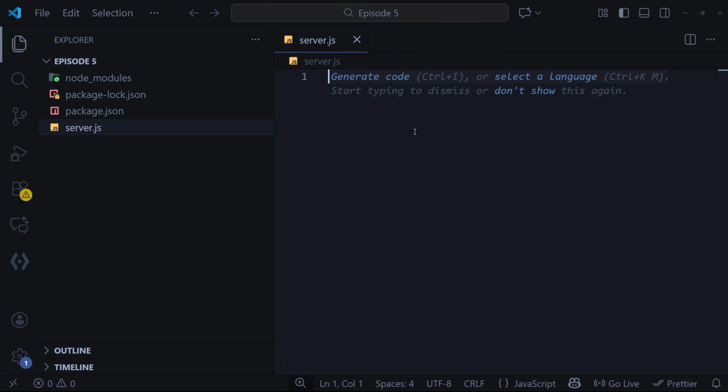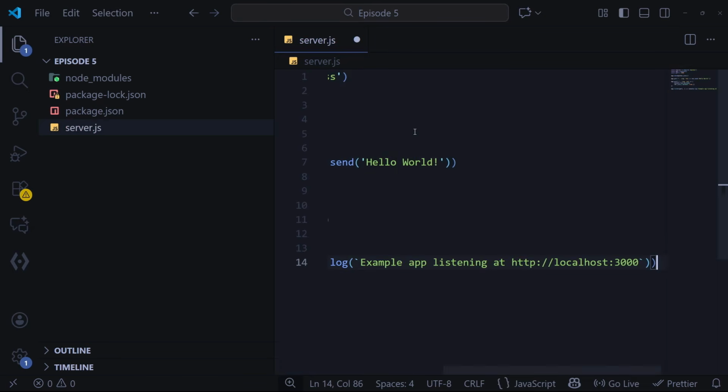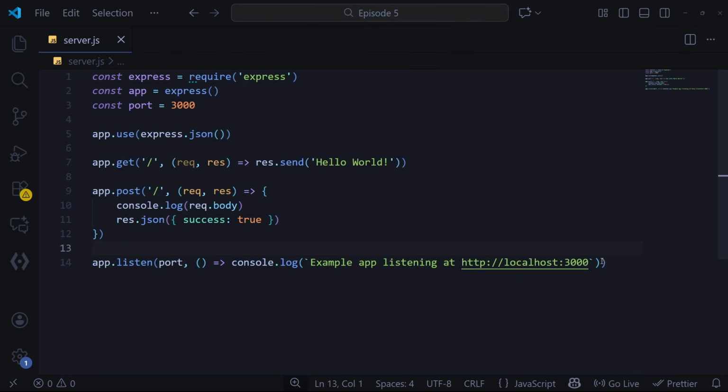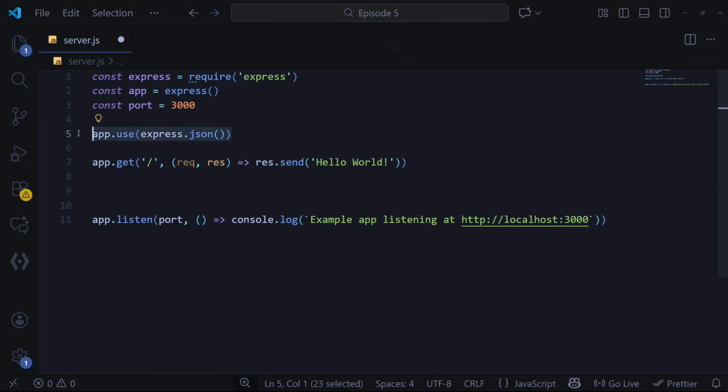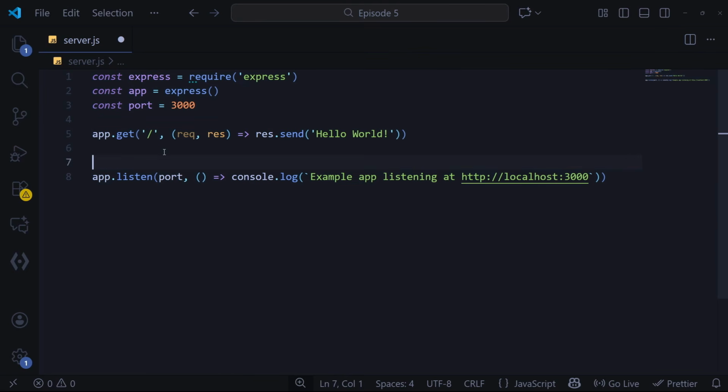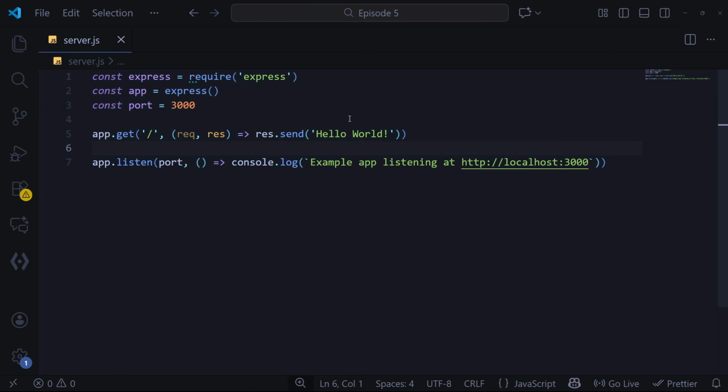So after this, what I'm going to do is make our Express boilerplate. I'm just going to use the snippets. Here we already have a post written for us, but I'm also going to close this because I haven't taught you, right? This is our bare minimum Express boilerplate that basically prints hello world. I'm also going to close this route because I don't want to define a route for now.